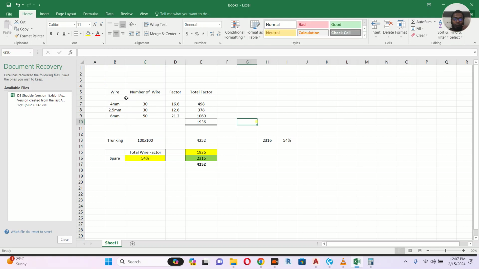So what you will do in your drawing, you have to copy this one, and obviously this one you have to put trunking factor. You can put this copy, total trunking factor. So this is the trunking factor. You will put this one, copy this one. So we don't need this one, we can even keep somewhere here. So you can put other factor also if you want.